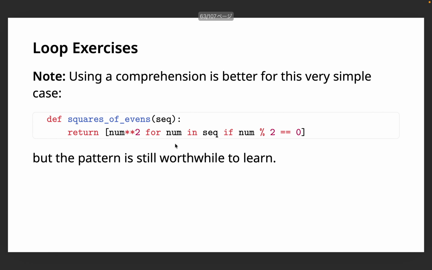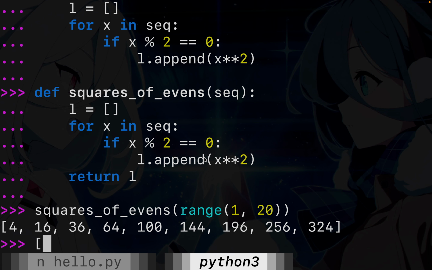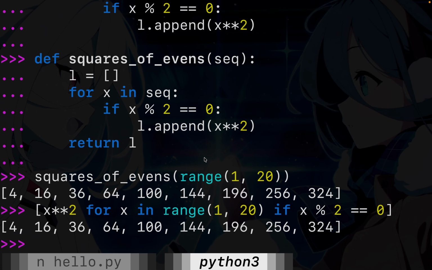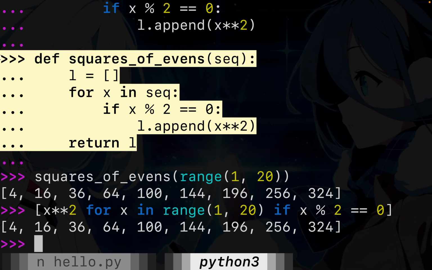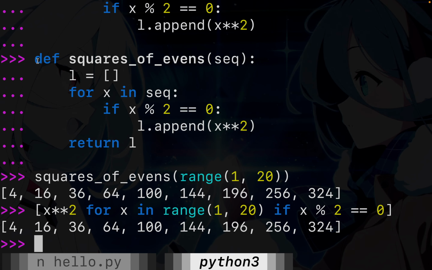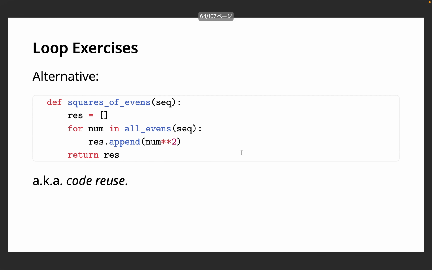Okay? Again, you can also do this with a comprehension. It's as simple as x squared for x in this range if x is even. Same thing. But it's also important to figure out how to do it with a for loop like this.